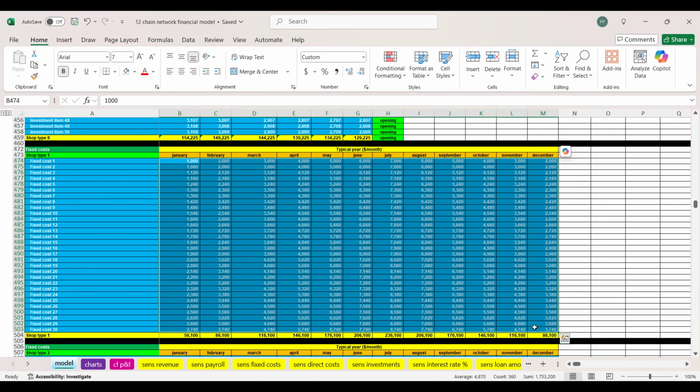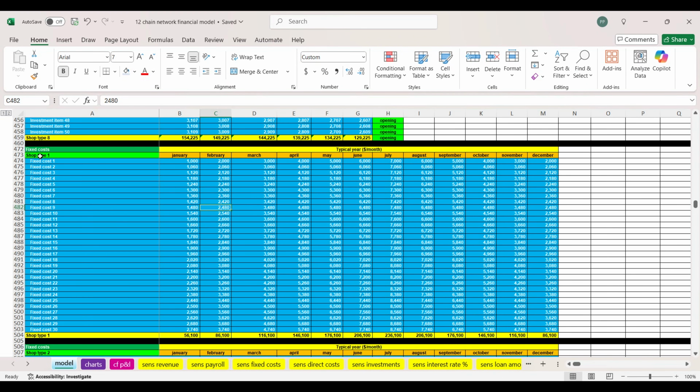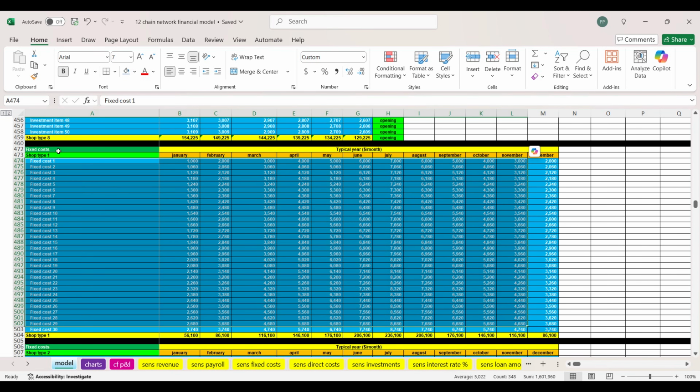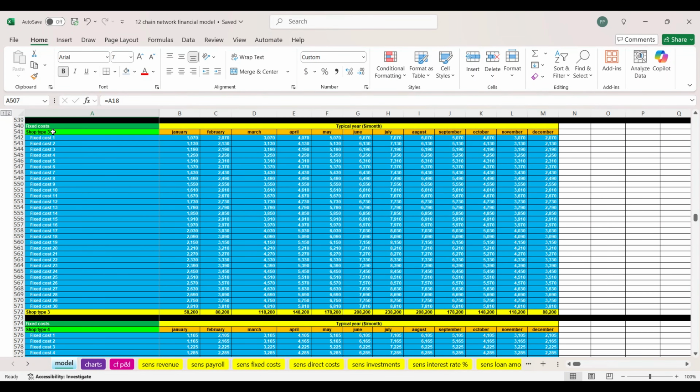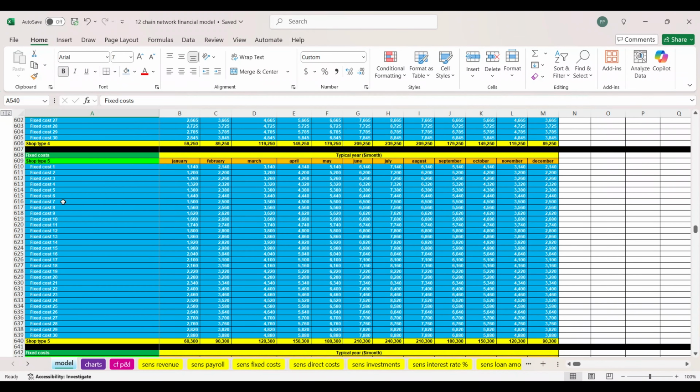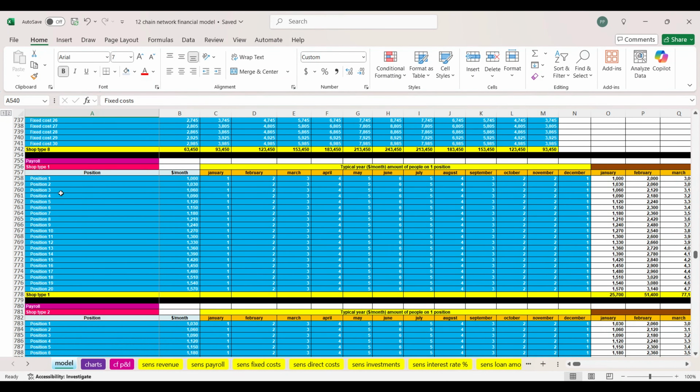Some of the fixed costs you will be paying once a year, or once in a quarter, once in 6 months, or you may be paying these expenses, for example, in January, February, and September. So they may have some specific algorithm. We can specify this algorithm here in this menu. So for each type of shop you will be placing fixed costs here. So these are the fixed costs for the shop type number 1, number 2, number 3, number 4, 5, 6, 7, and 8.